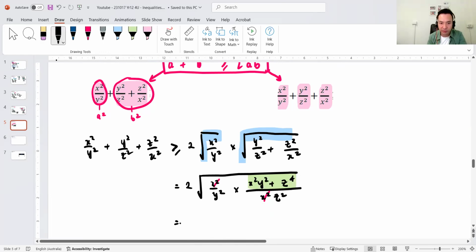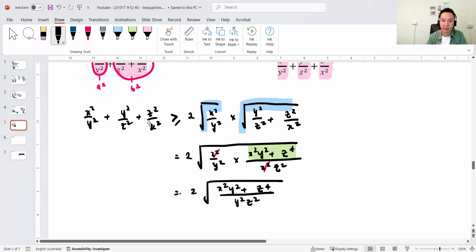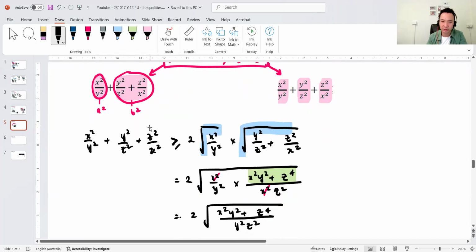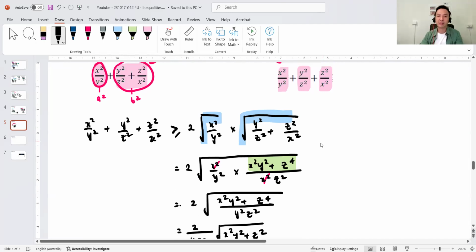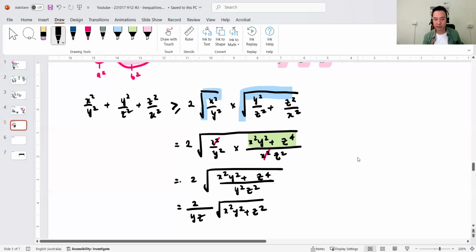So take the x squared, so I'll do it in 2 steps, over y squared, z squared. And then take the y squared, z squared out. There isn't a 2, but hopefully things will play out. YZ square root of x squared, y squared plus z squared. Yeah, cool. Sorry, z4. If you were after a dead giveaway, right?